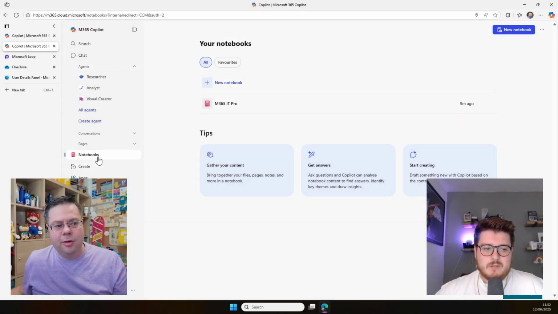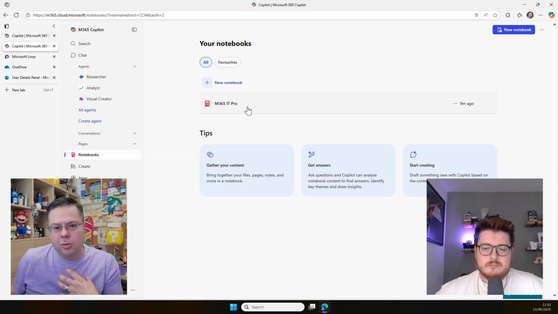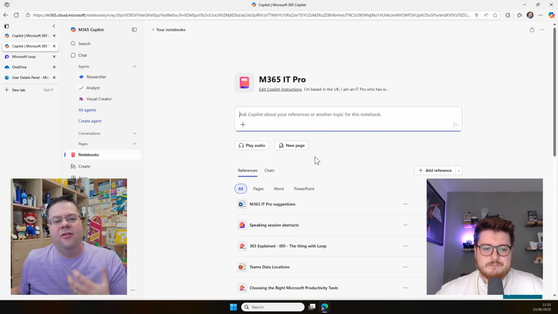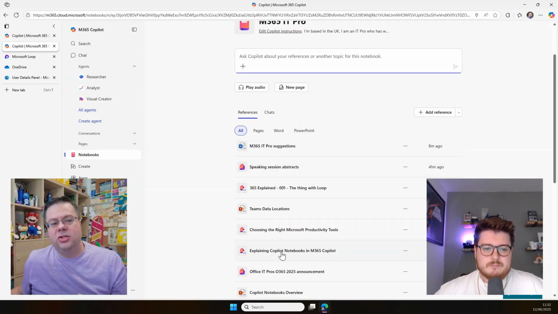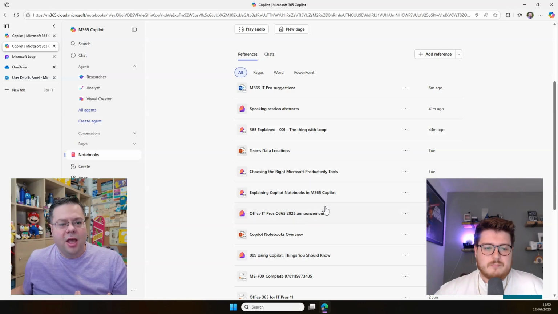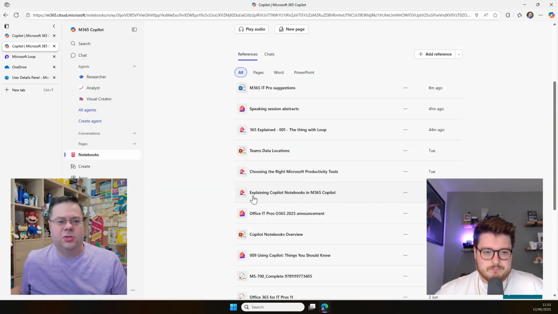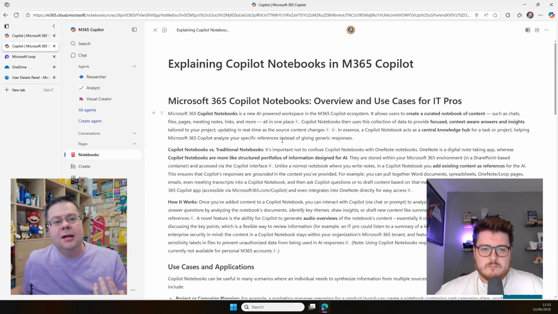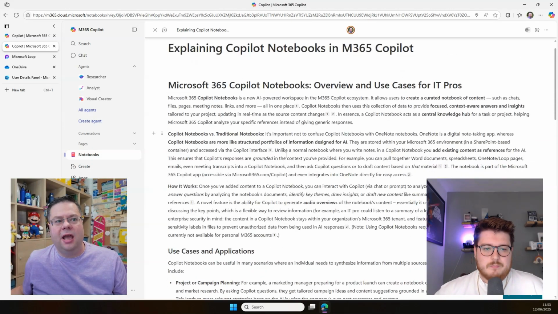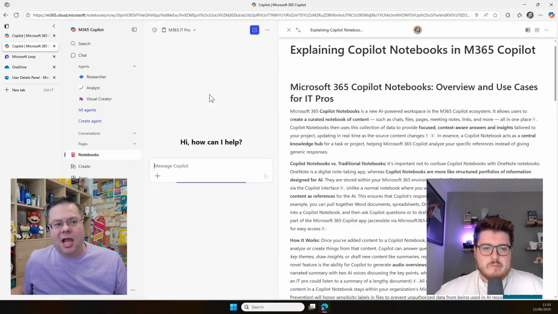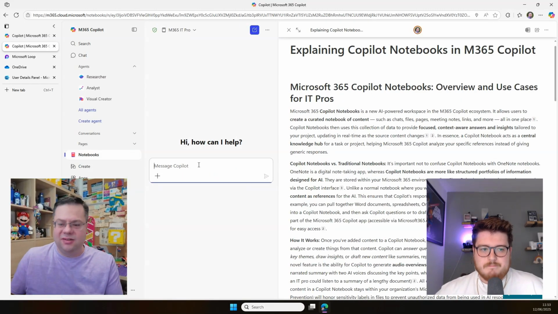So if on the left menu, I go down into notebooks, you can see I've got one here called the M365 IT Pro Notebook, which is what I have called it and named it. If I click into that, I've then got my sources listed at the bottom of the screen, and visually there's a little indicator to say, this is a linked source coming out of Loop. So it's a Loop page, and we'll talk a little bit later about what sources we can have in here. But if I click on that, this is that screen of text that I got back out of Agent, and I can open a chat window to interrogate specifically against that data.